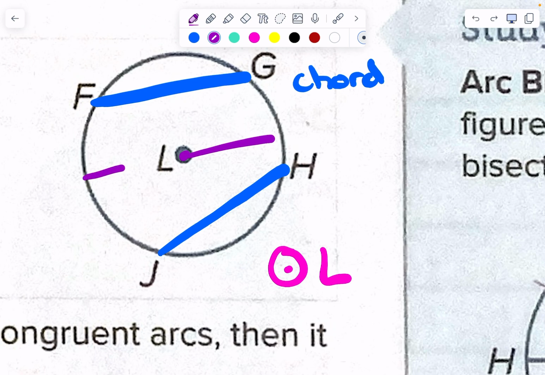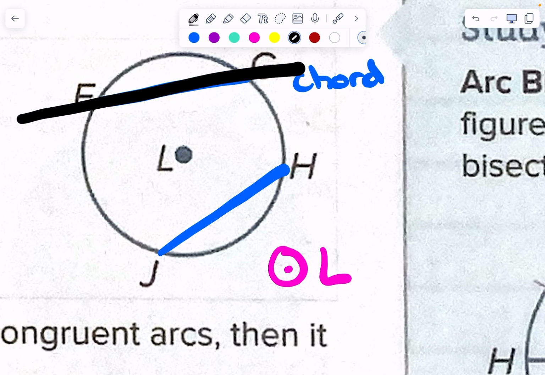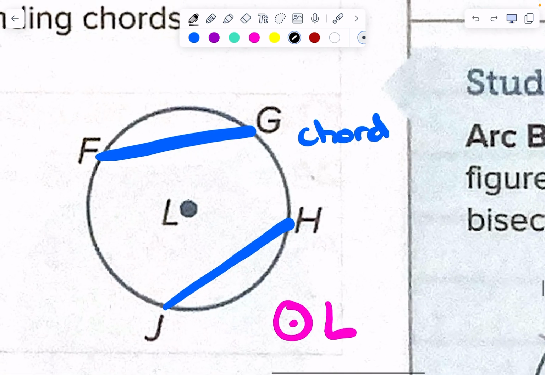Now, is a diameter a chord? Yes, because it goes end to end, all right? But FG and JH are chords that are not diameters. So those are chords. Now, here's what they're going to start doing. Ready? Okay, each chord, imagine that like this is a pizza and for some reason I'm taking a knife and slicing it off right there. Like that would be a stupid way to slice a pizza, but whatever, right? Maybe if you like a crust, whatever. We're slicing it that way, okay?